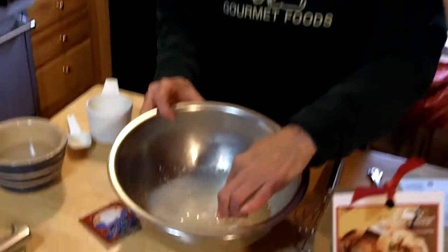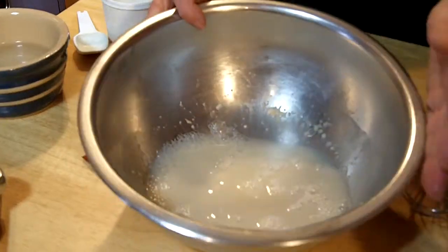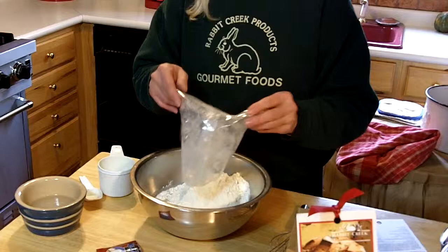We can see these starting to come up now on top. There's just little tiny pieces that are coming up on top in here. That's what you're going to look for. It really does need to sit for a minute, but in order to speed things up, we're just going to go ahead. Next you add the enclosed packet of flour.